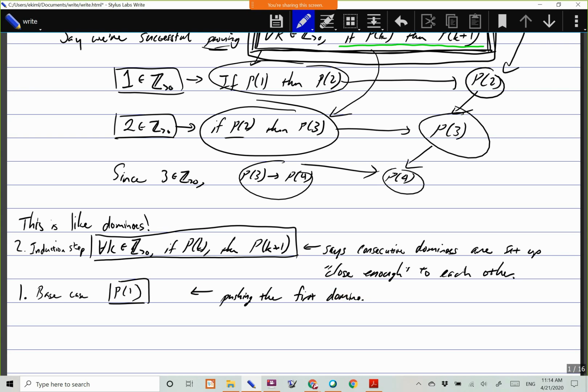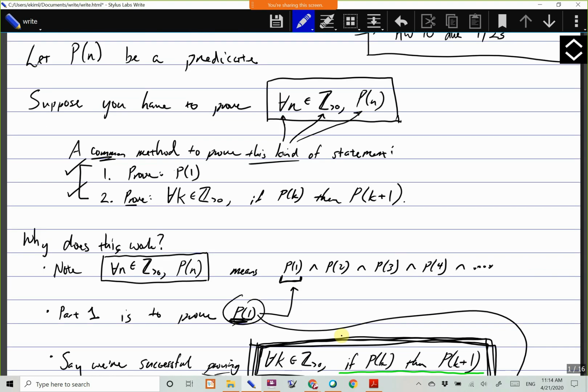So just at least in a general frame, I hope that this helps set up what this process is and why this works. It's sort of taking this statement that you need to prove, and instead of doing it the traditional way, or do it the traditional way if it works, but the whole point now is if you're stuck proving this the traditional way of picking an arbitrary positive integer and then proving P of n, this gives you a new way to do it, and it's structured, building off of using and proving for alls.